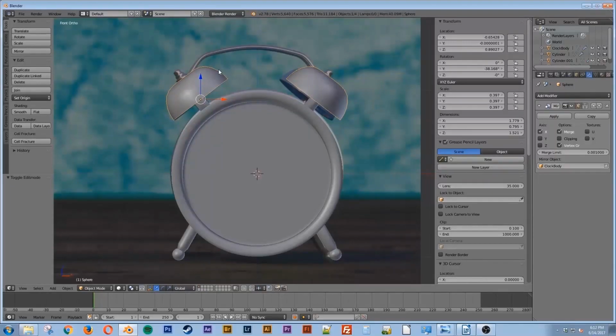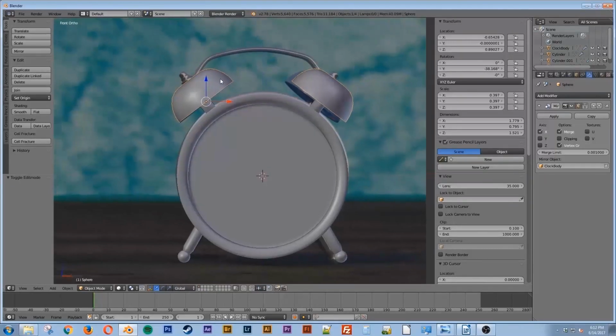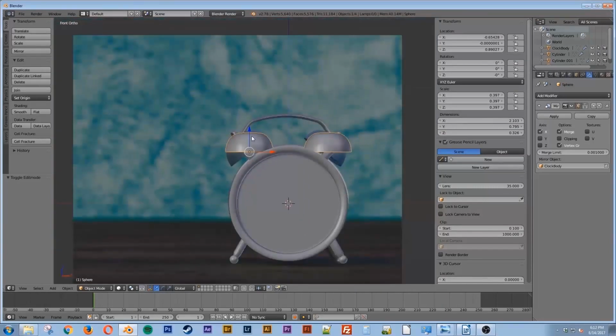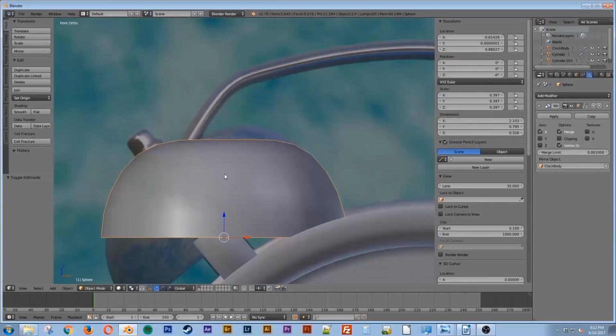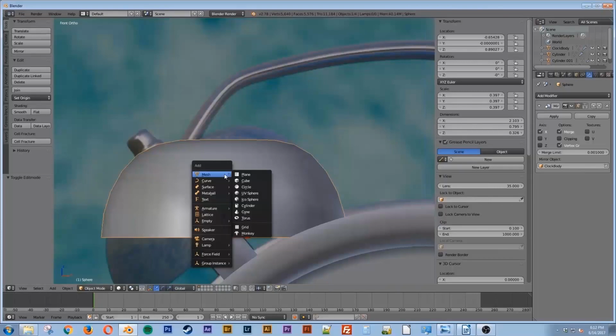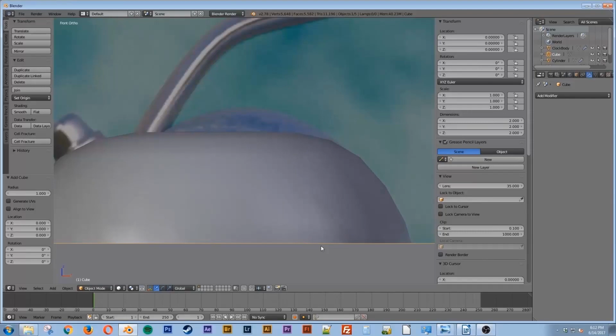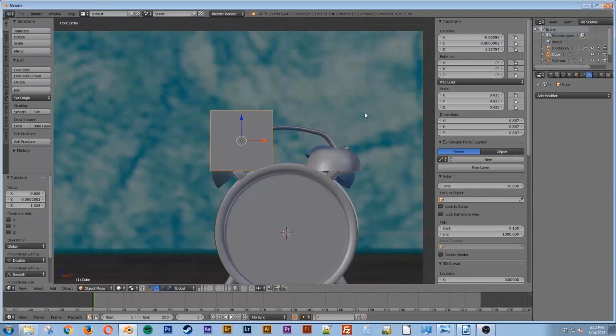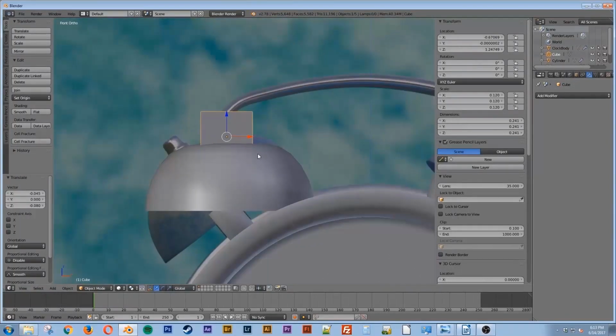Now we got to add little toppers. You know what? I'm actually going to click right here and change this to 0. It's just going to be a little bit easier to model the topper if we don't have it rotated first. So I'm going to hit Shift A. Let's see, what's a good shape for this? We're going to add in a cube. I'm going to scale this cube down. G to bring it up towards here. Scale it down some more. G to get in position.